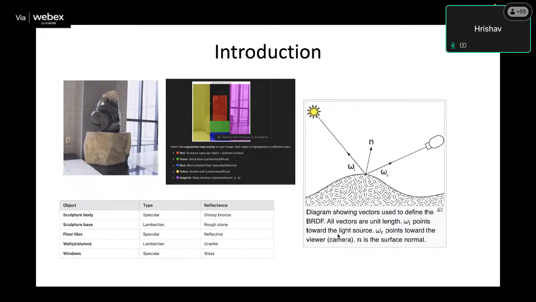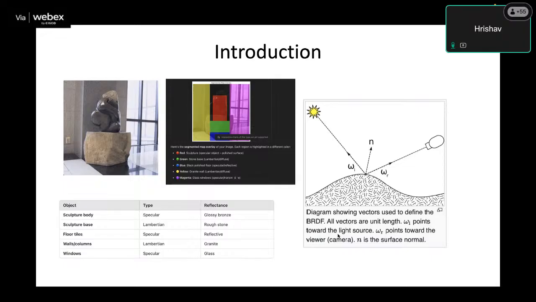Some of us might know that there are two types of surfaces in the real world. We call those either specular surfaces or Lambertian surfaces. Specular surfaces are normally shiny in nature, and when light falls on them, it tends to reflect in only one direction, as shown on the right-hand side.